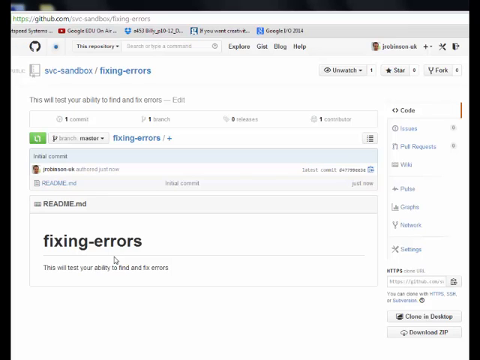Now, the README is an important document. It's kind of like your index for a website. So if you've got the README, it will be displayed whenever this repository loads. And what we're going to do is edit that a little bit later on and make it a bit more fancy looking and more instructional for the pupils. So what I'm going to do first of all is add a new file.